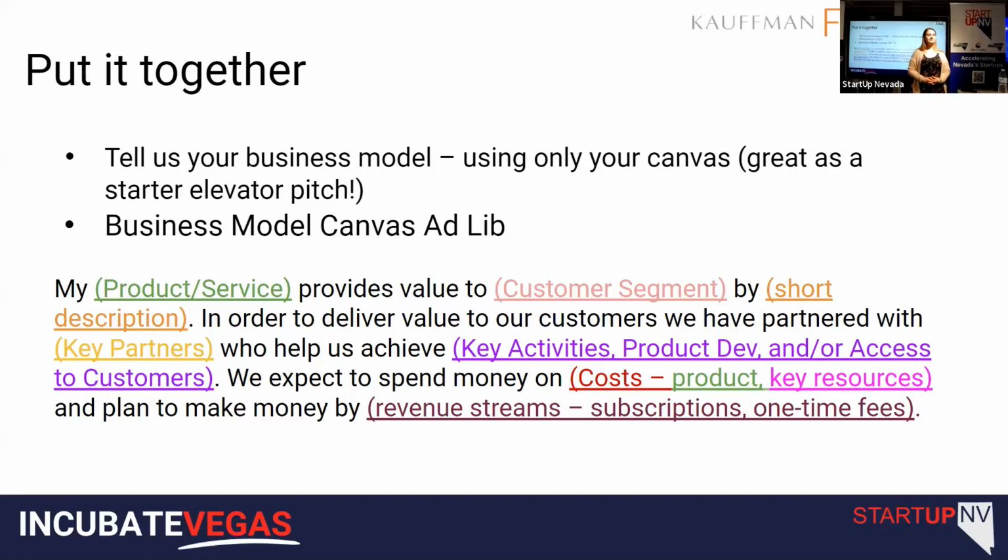In order to deliver this value to our customers, we want to partner with senior centers, churches in our community, religious centers, and community centers to help us access those customers and let us know where there's a need. We expect to spend money on the domains for the websites, video and photography equipment if they need videos and photography of their businesses, a meeting space, and possibly laptops. We plan to make money by charging for classes, charging for website services, and charging for photography and videography. Great. Good job.